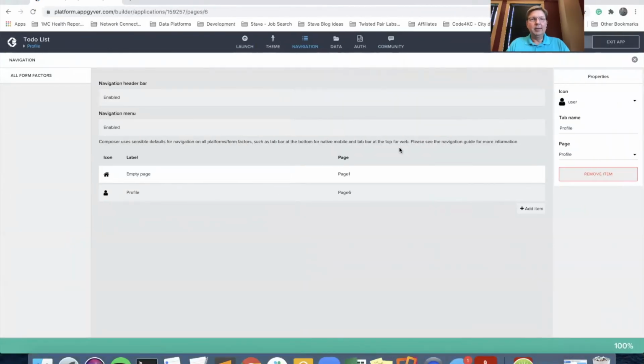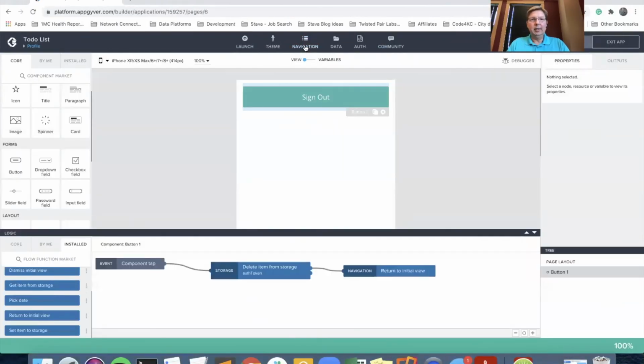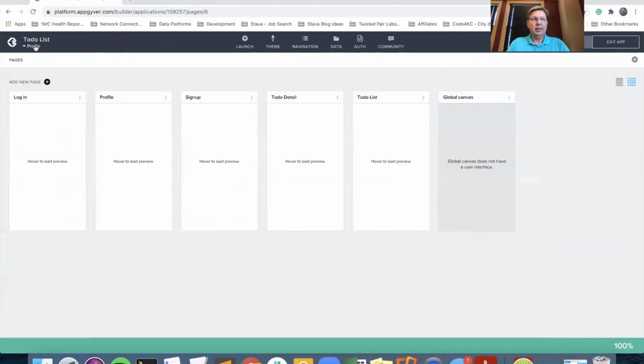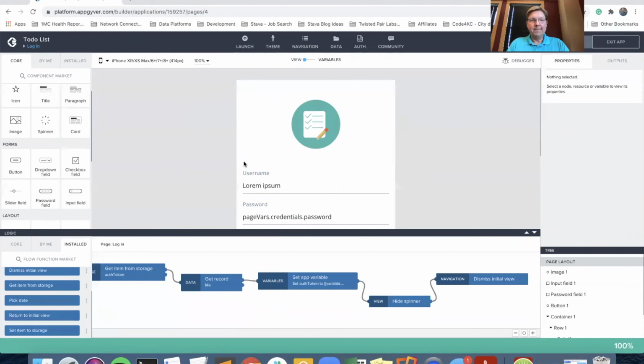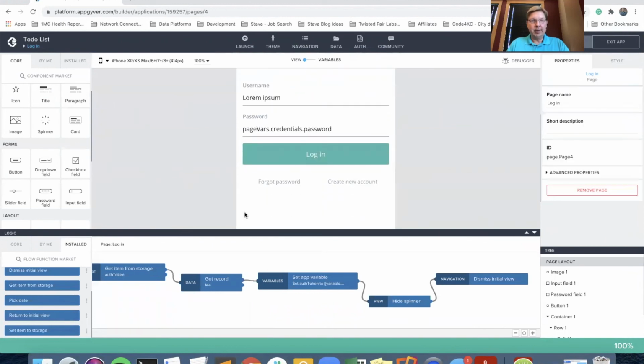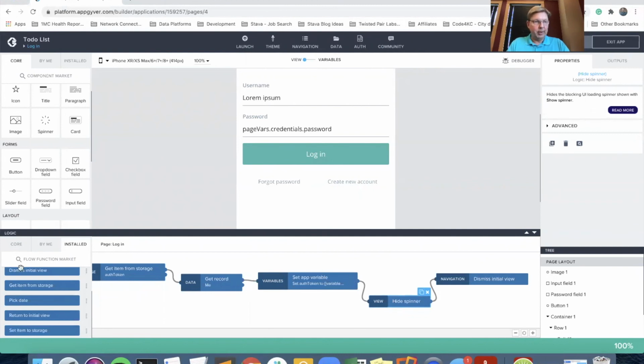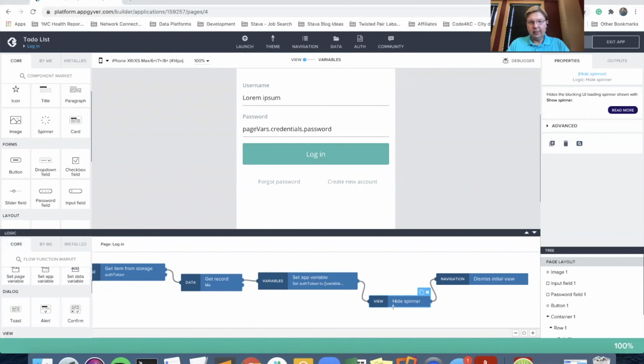Okay, what I did wrong was in the login page, there we go, login. When page mount happens, I only hide the spinner if everything works. If it fails, I need to hide the spinner as well. And I'll kind of walk through that as I, oh here, let's just do controls there.